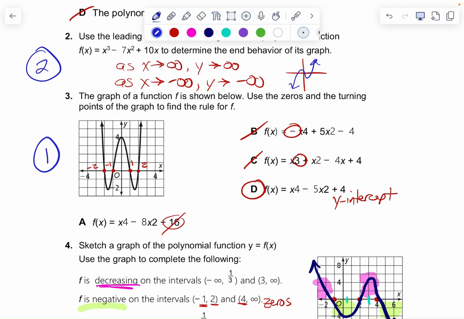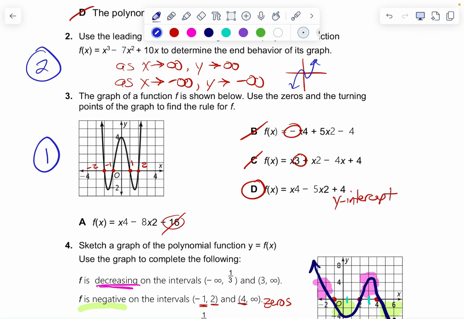So first thing, note that I scratched this one off because it has negative end behavior. And this one has both ends pointing up, so it isn't negative. So B is out right away. C has odd end behavior, which would be this way. And obviously it's not that, so scratch off C right away. And now we're down to D and A. Both are x to the 4th, which this could be. And for that, you could use your turning points, right? It has 3 turns, and so potentially a 4th degree.